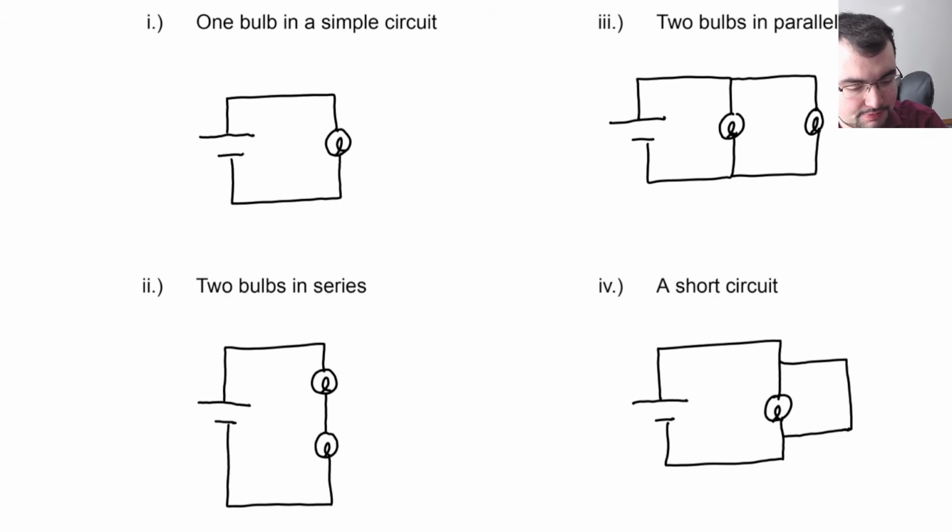So if we color code, our first rule says that the positive terminal of the battery is our highest potential point in most circuits, unless we have some weird multi-battery idea. I'll color the first three, and then we'll deal with the short circuit case, because that one's kind of strange. And then our lowest potential is always this bottom terminal of the battery. So that blue also explores all available paths. And now if we're out of colors, which we are in the series case only, we have to add an additional color to our circuit because it wasn't complete.